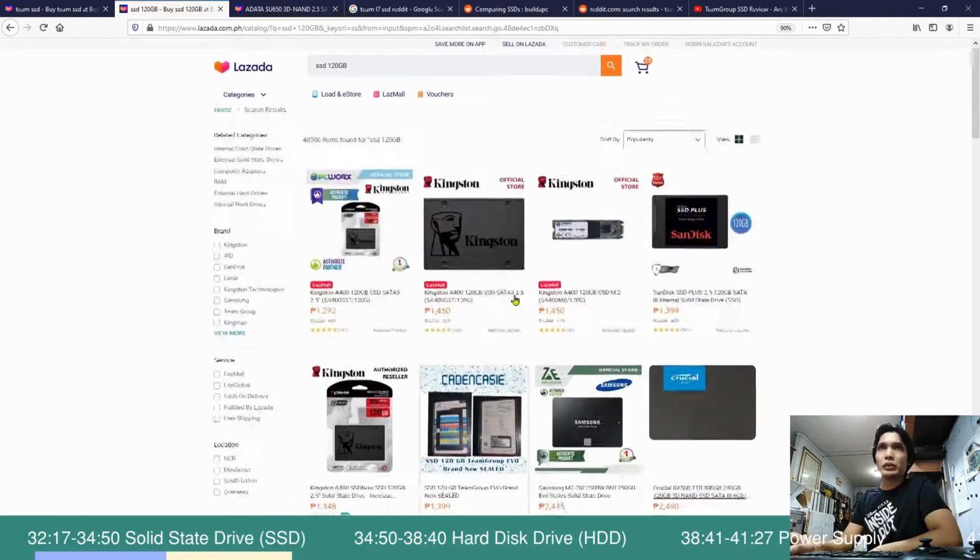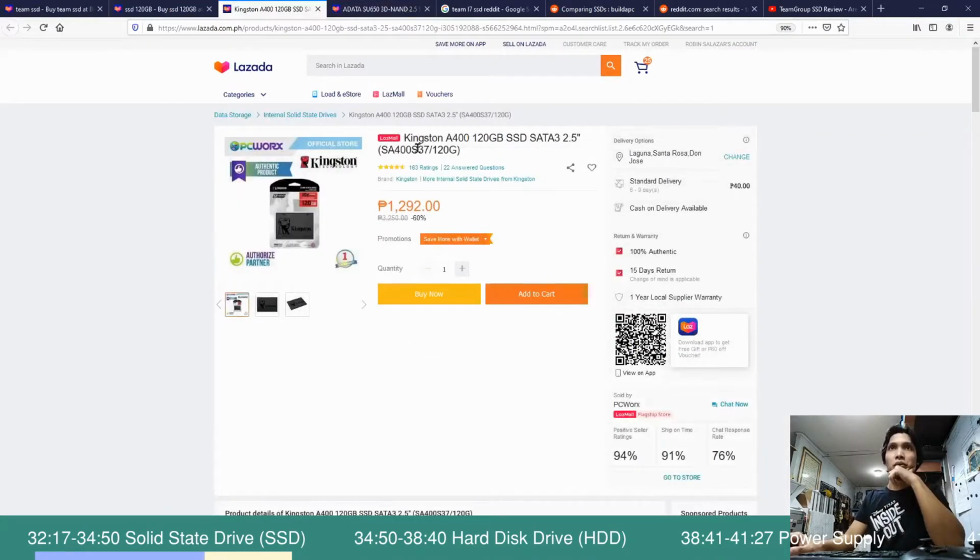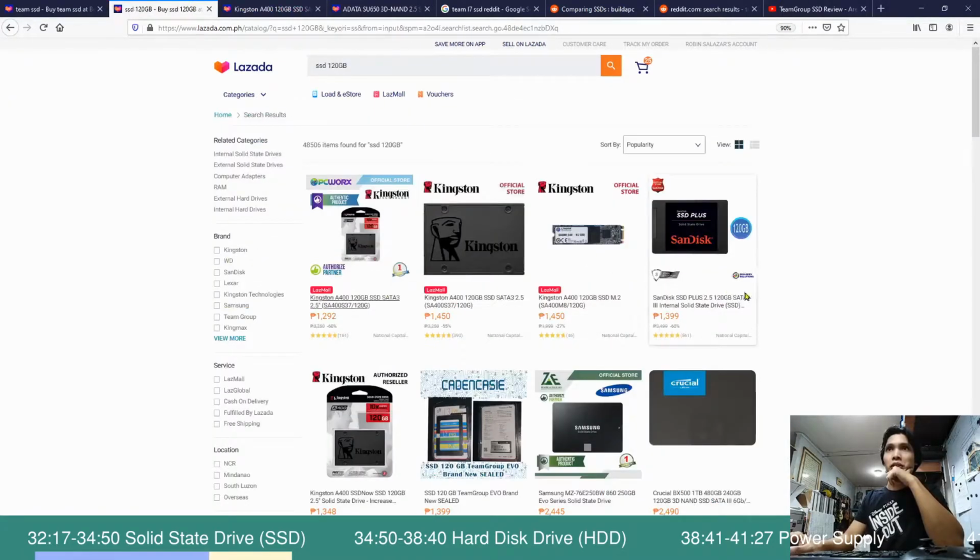I think we'll have to go with one of these guys. Kasi majority of the reviews are good naman. And this is covered by warranty. I think we're very limited by our budget and this is the best that we can do. So it's the same product. Ito tsaka ito, but this is 200 pesos cheaper. Na masyado na tayong hectic sa budget natin.